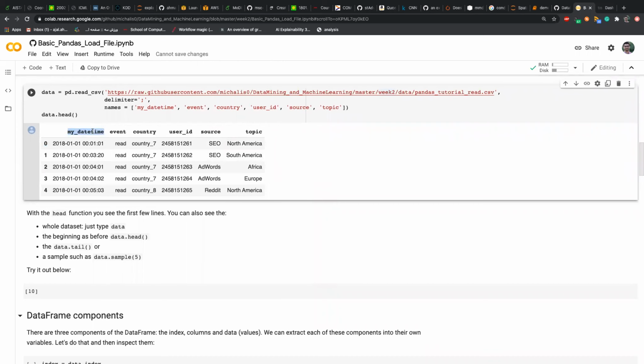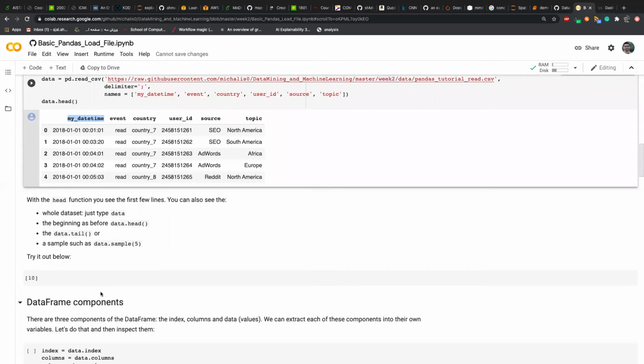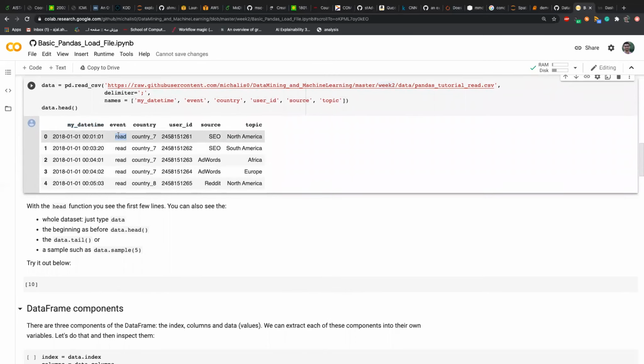You can have column names as strings, or integers as column identifiers. Usually they are meaningful strings, because each column means something. And you have the data values, which is the value inside the data frame. For example, at the first row, at index 1, in the country column, you have country 7. This country 7 is a data value.